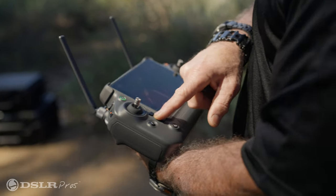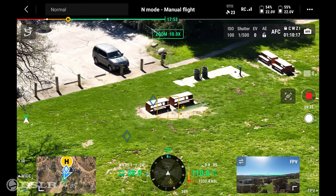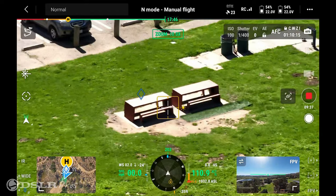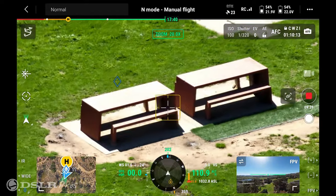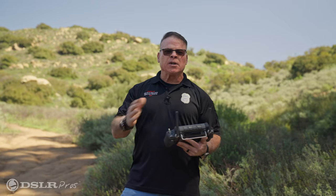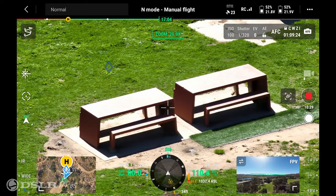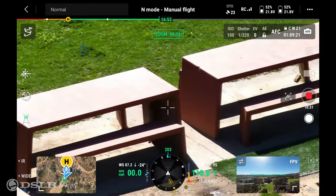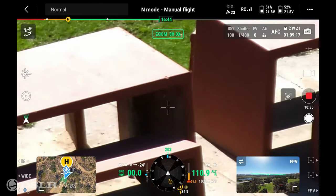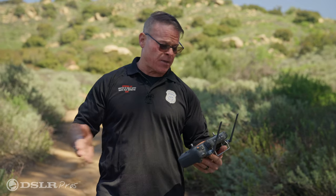We're going to switch over to the zoom and immediately the camera will zoom in five times, 10 times and 20 times, and we can continue to go further out until we have a digital zoom. We lose a little clarity but that's okay — we're not concerned about that, we're not out here filming commercials. If I continue to zoom in from 20 to 40, that's twice as much, and then continue to 80, to 160, to 200 times zoom. With this you can basically see the ants crawling on the table.